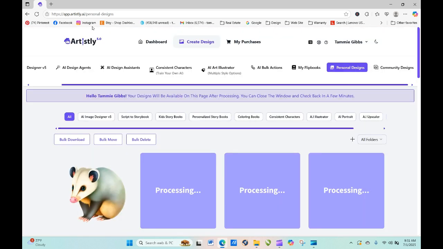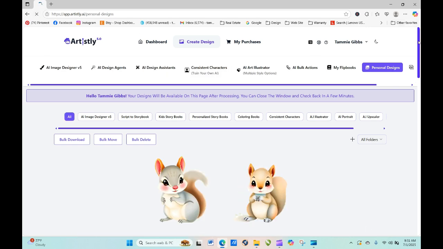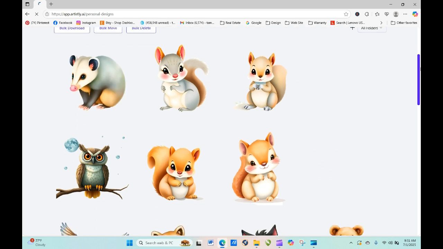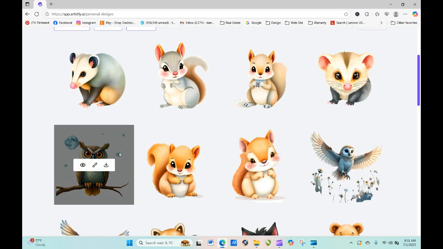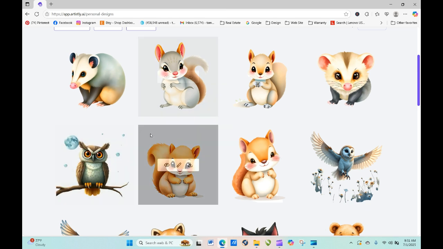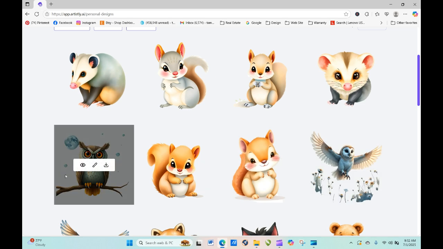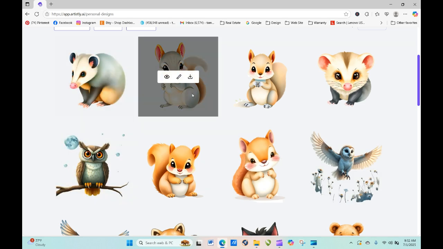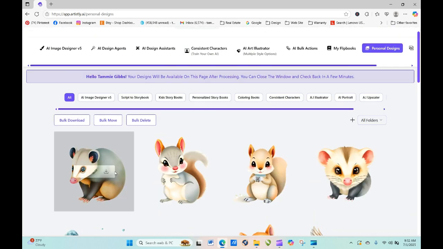Now, if I go up here and refresh the page, I'm going to see all these images pop up. So here are the images. This one did not do a great job. It didn't remove everything. I wouldn't have probably even tried those particular images. It was just for a test. It actually looks like it may have done a pretty good job on these other images.